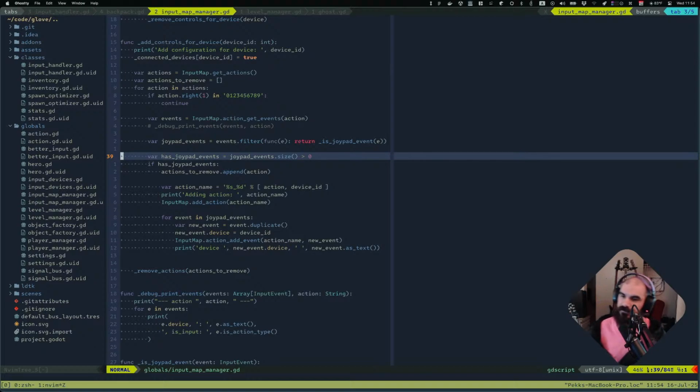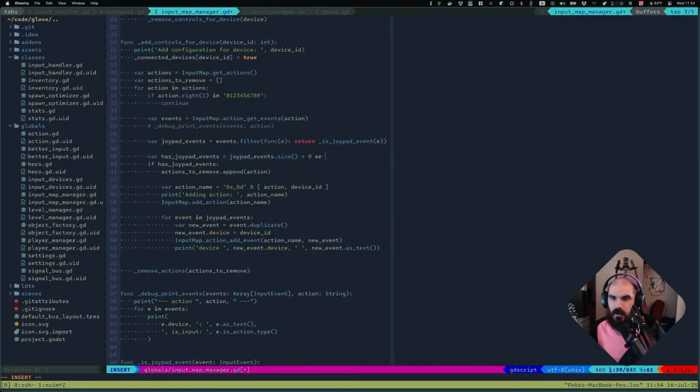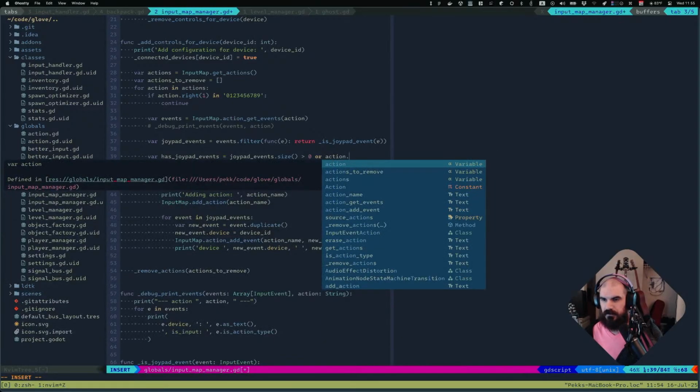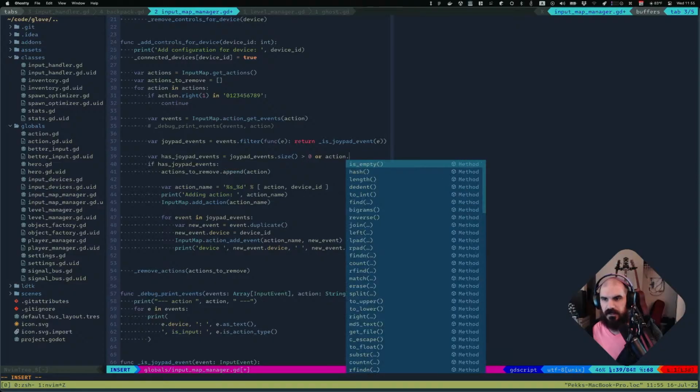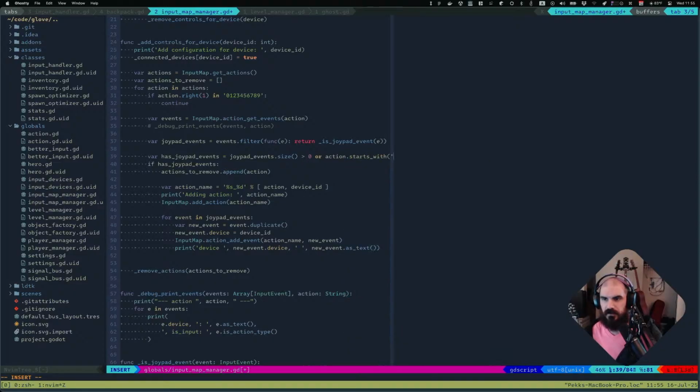Oh, I see why I was doing this though. Okay. We're going to say joypad events, action.name, or action. If I'm using that, I can say action starts with UI.